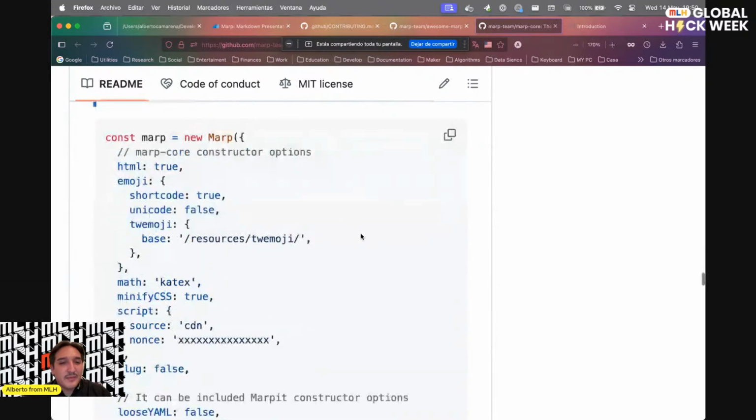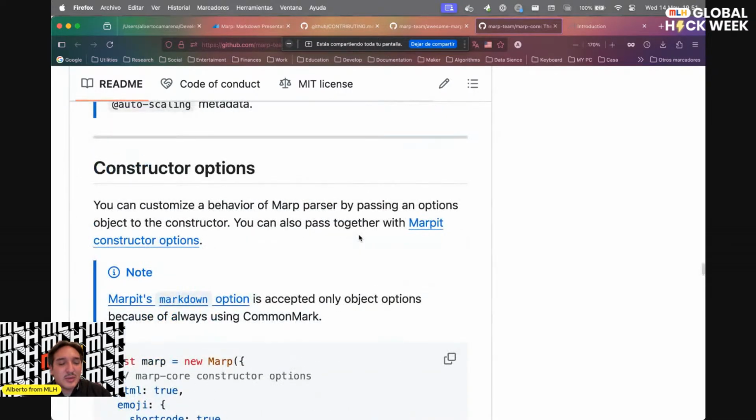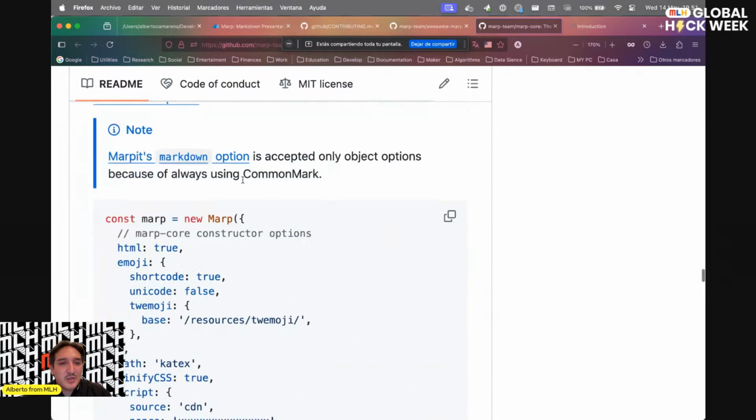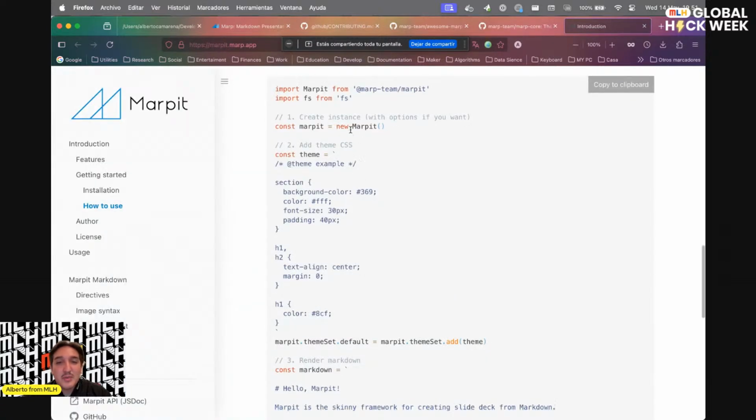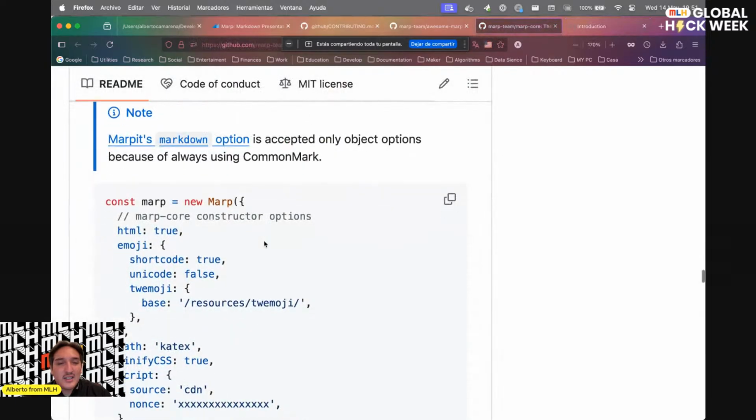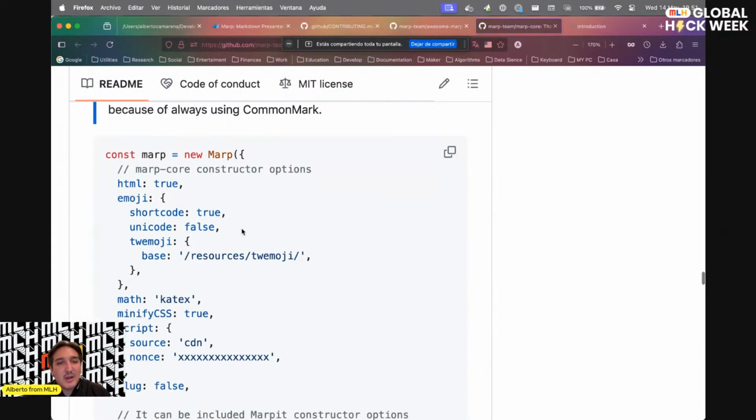And that's it. So there are some constructor options, things that we don't see here. For example, we just build the Marpit instance of it, and here we can pass a lot of options, right?